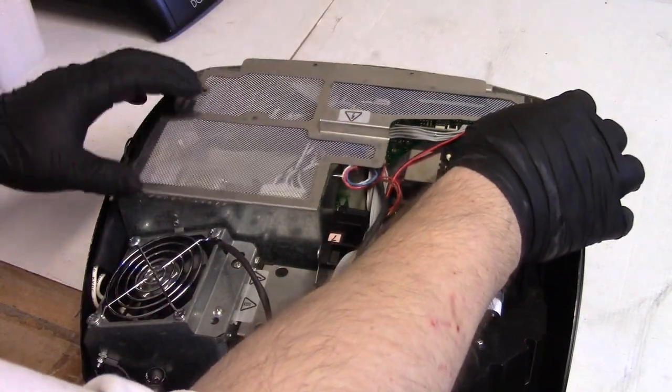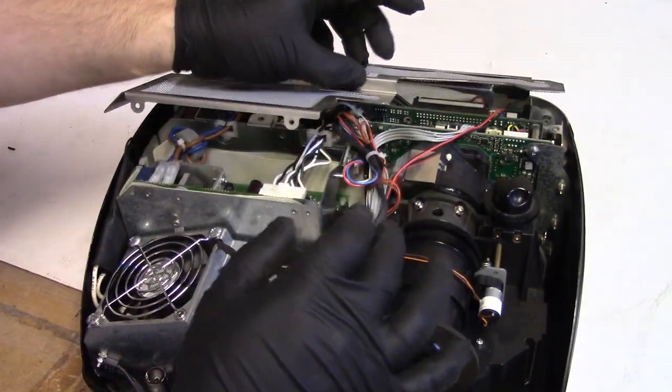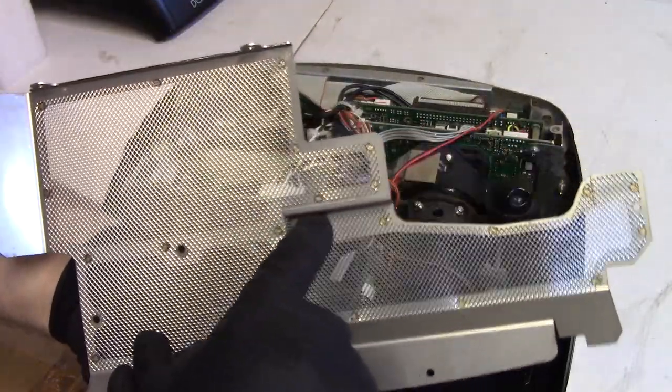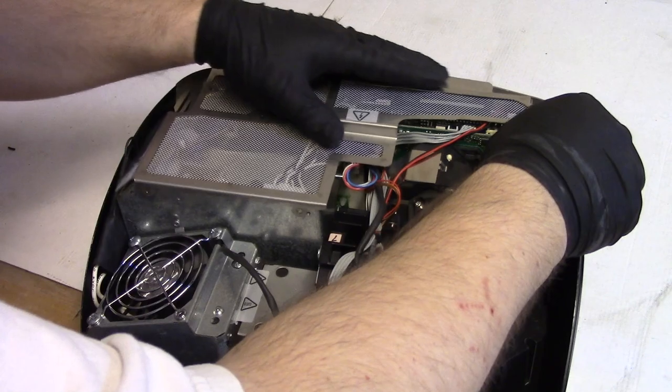This has to go on. Let's just make sure we're not going to crush any wires. We have this bundle coming up and over here. I just wanted to make sure we have that gap, and we do. So that'll be all right.